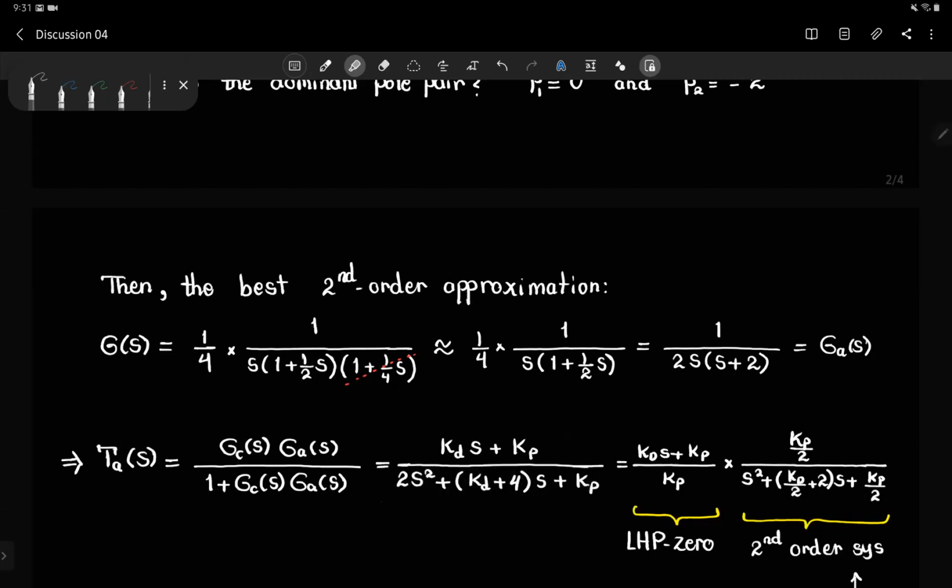So we just simplify this transfer function into an expression that involves the left half plane zero, right, and the canonical second order system, or the form that we are used to for a second order system, right? Notice here that we multiplied above and below by k times p divided by 2, so that the second order system will have a gain of 1. Okay, and we have this 0 just lying to the left. Any questions so far?